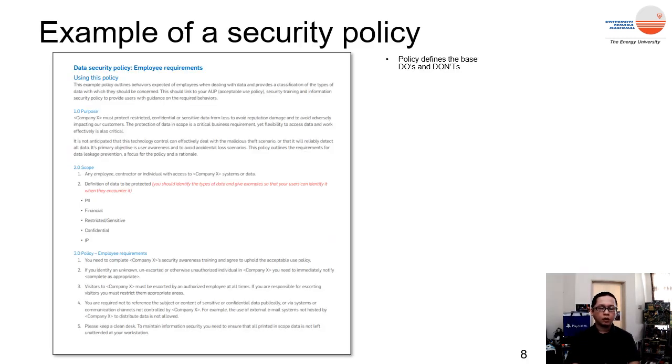So here is an example of a security policy. I'll give you a moment to read the policy when you pause the video later. It describes the use of the policy. In this case, the policy is written as a data security policy and it describes the requirements of the employee. The policy has a description of its use, followed by the purpose, followed by the scope, meaning who is concerned with the policy and who is responsible for following through on it, and then the policy requirements. The requirements must be described in detail in order to comply with the policy, covering what is expected from the personnel involved. Have a read through. If you have a question, feel free to ask me later on.